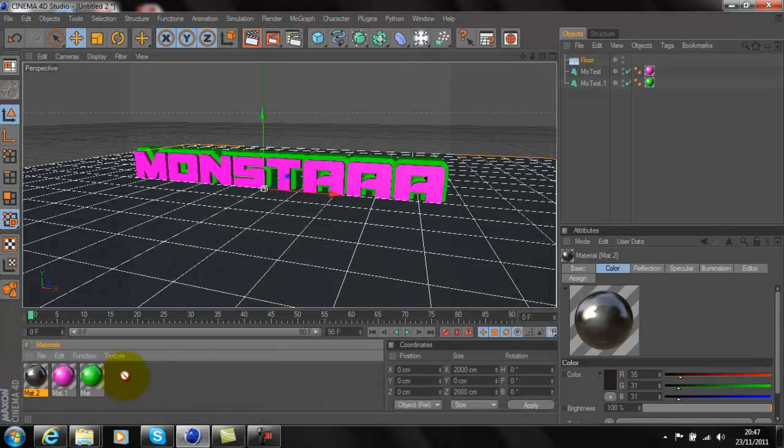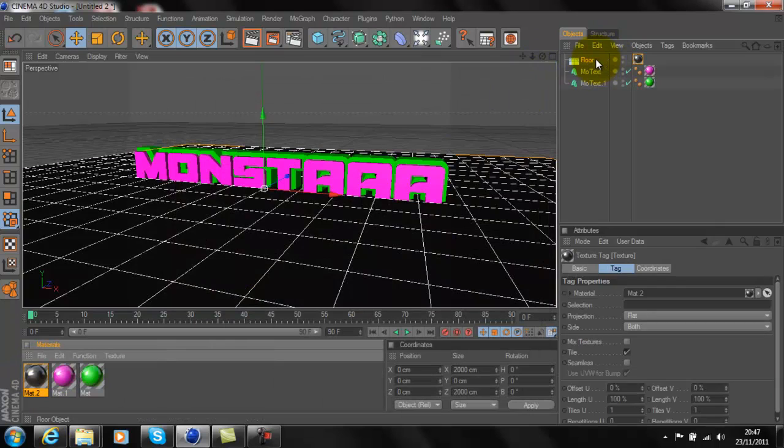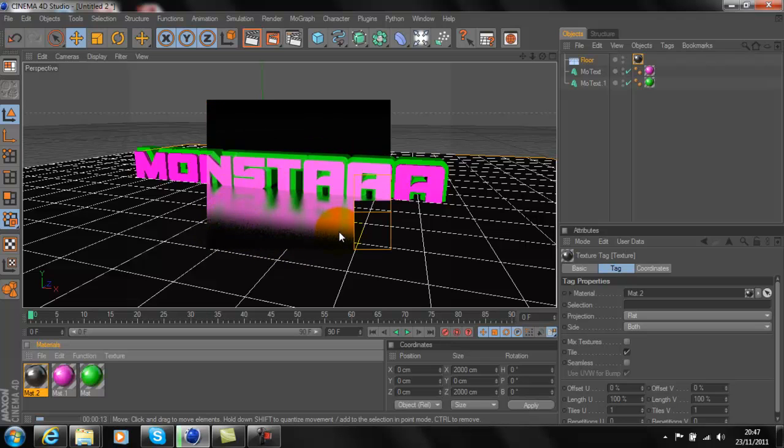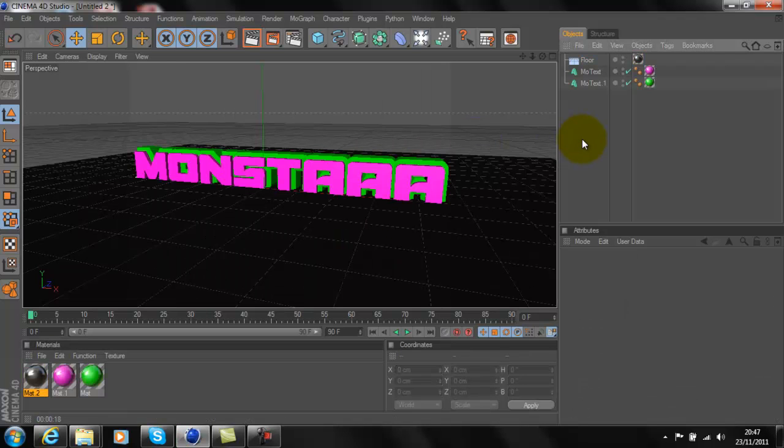We're just going to click and drag this colour onto the floor, and we'll give that a quick render. As you can see there, it's coming up in the reflection, and it's got the splatters. Has everyone seen that? We don't really need to watch the whole render, you get the idea.